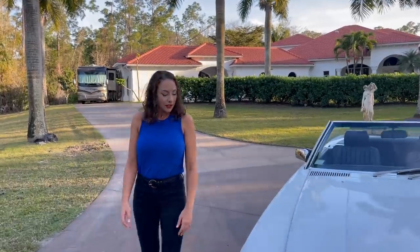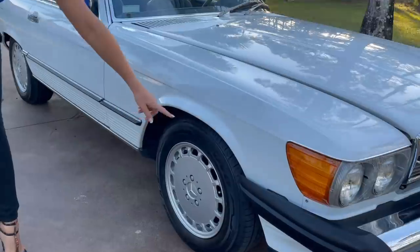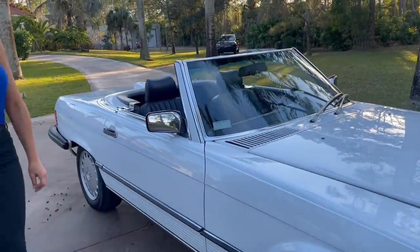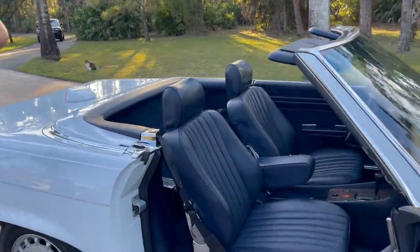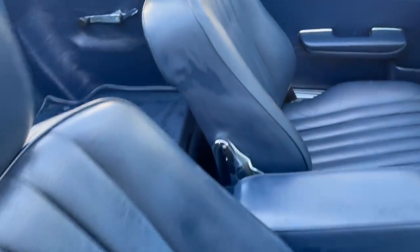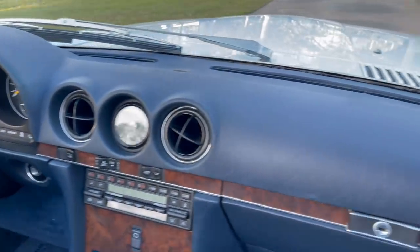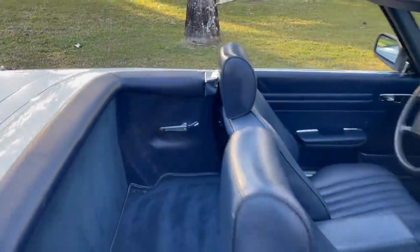We're going to come right around here and check out these front tires, and I'll show you the back tires as well. All the rims and tires are in great condition, ready to be taken off the lot and spun. Going into the front of the car, that is the navy leather, also in great condition considering this car is 34 years old. The wood grain looks good and very clean. A little later, I'm going to show you how the top comes up and back down.